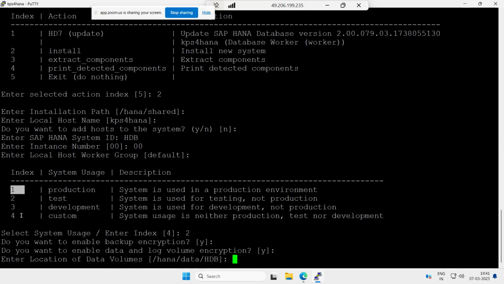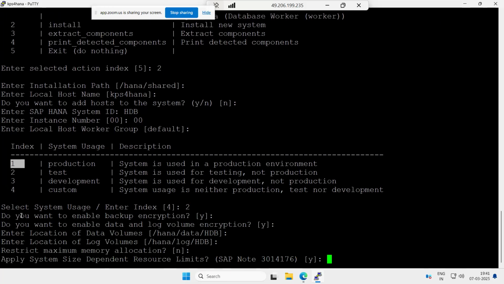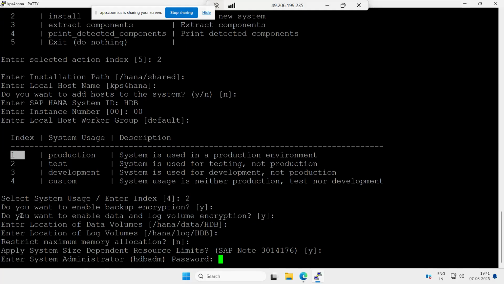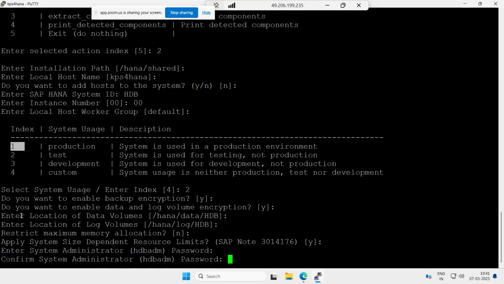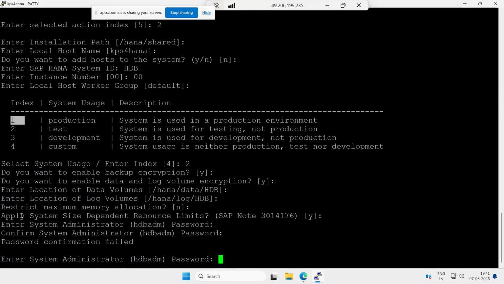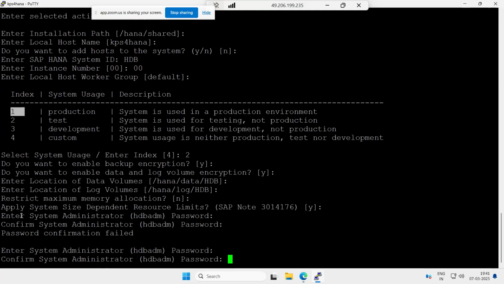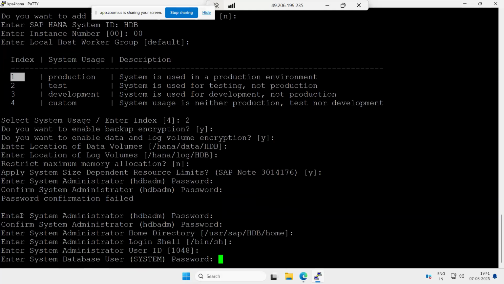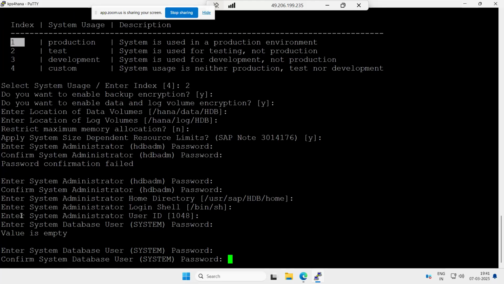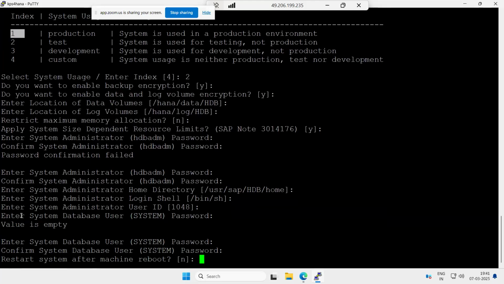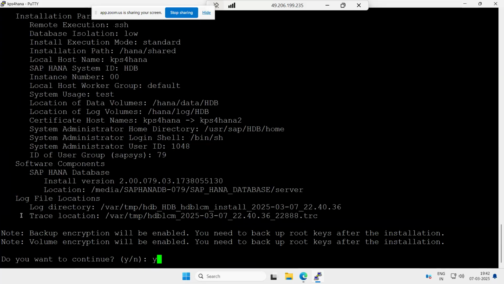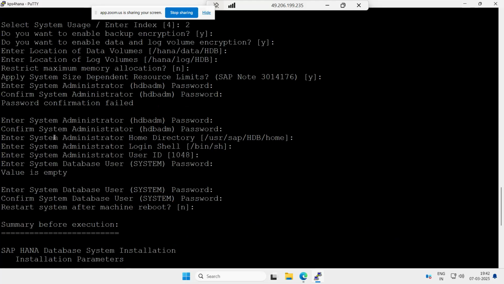Then the remaining passwords you have to set: the SID, the instance number, the password of the sidadm user, then the password of the system user. These things you need to set manually, you have to type them, right? The remaining you can give one by one. Then click the next button, review the selection, click continue, yes. Then the installation will continue to run here. So these are the inputs we have to give during the installation time.